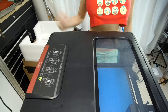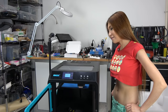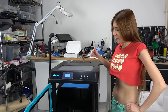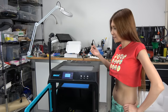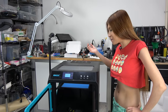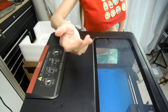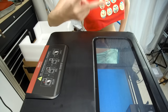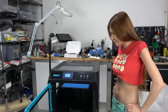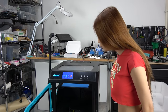Oh, so the interesting thing is it's an H-bar gantry style, and it has the linear rails, I guess X and Y, I don't know about the Z axis. The strange thing is the filament tube goes into the drag chain. I've never seen anything like this, but it's two things out of three, so I guess it's good. So the leveling is finished. Let's see what other options we have.